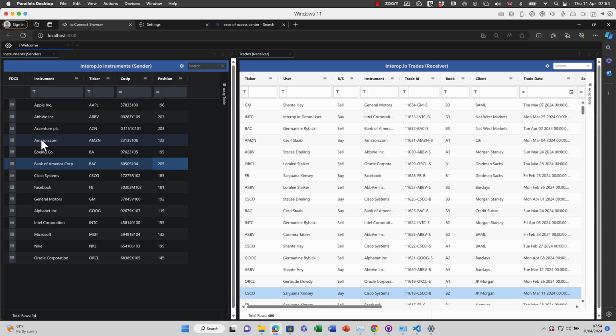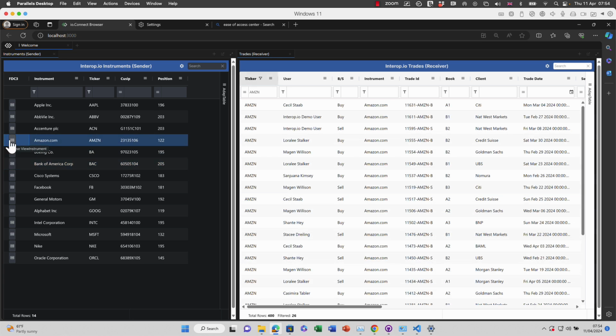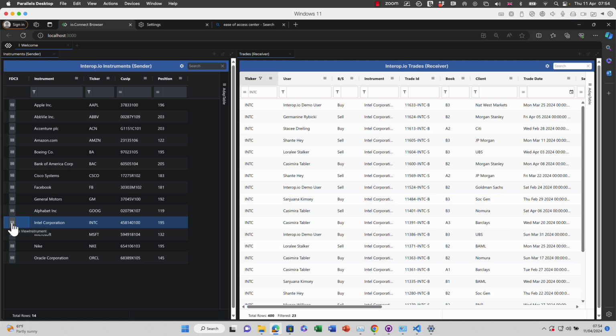So let's take this line here, Amazon. If I click to raise the ViewInstrument intent, here we can see we've listened and we filtered on Amazon. And again, if I want to do the same for Intel, I'll raise the ViewInstrument intent, and in this grid we listen to it and filter on Intel accordingly.